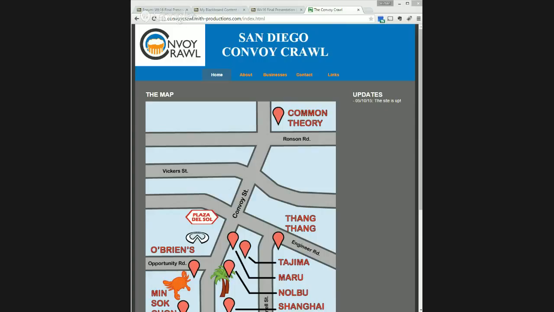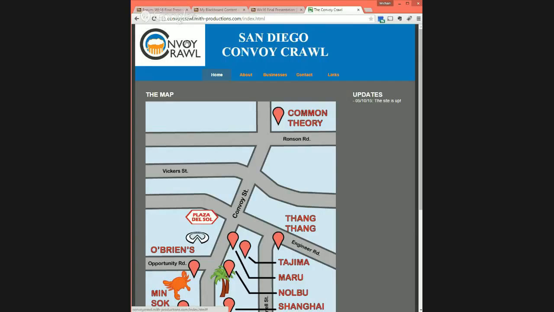The idea got parsed down over time to being a list of drinking spots in the Convoy area because I spend quite a bit of time here. Then I came across the idea for a pub crawl when I noticed a flyer for other pub crawls in San Diego, and that's what led to this website. Now, there are several features on this website that I would like to point out.